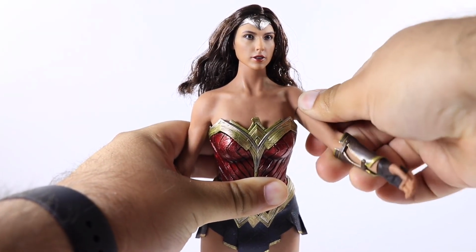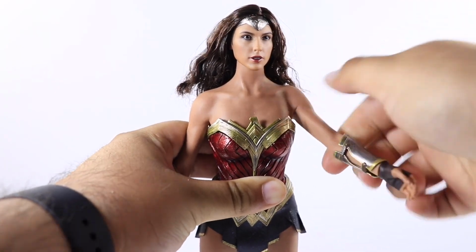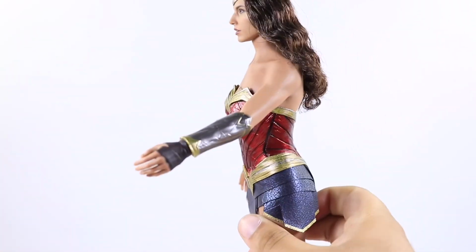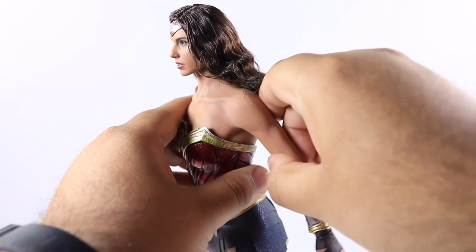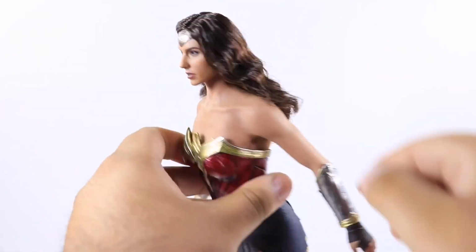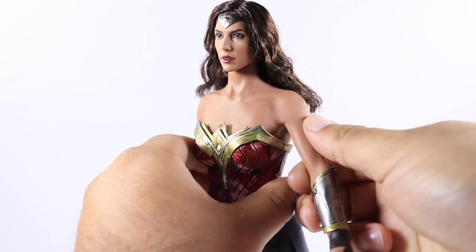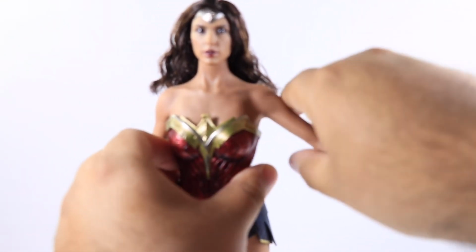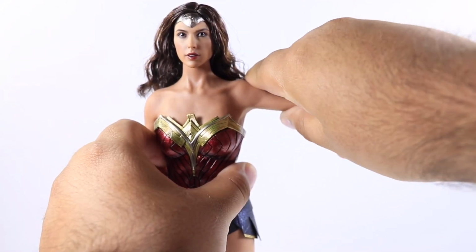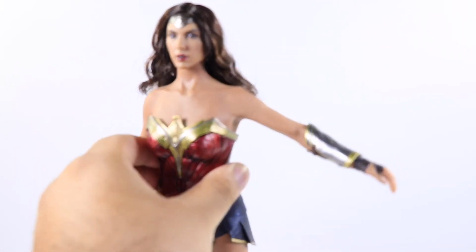Arms move forward about that much. Not going to risk it for the biscuit, so screw that. And they do move back more, so come on, Hot Toys. And it goes out about that much. Let's see if I can stretch the limit. About that much right there. And I'm going to put that down fast.